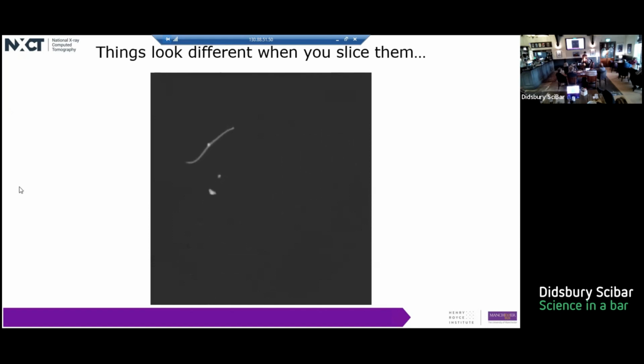And one of the fun things actually about the things that you scan and then look at in slices is you start to look at things very differently. So here's actually something quite familiar, hopefully, to somebody who's walked through the English countryside. But in this view, it takes on a sort of mysterious property. What are we actually looking at? Sort of looks like birds, or, well, does anybody want to have a guess what this actually is as we're going through slice by slice?